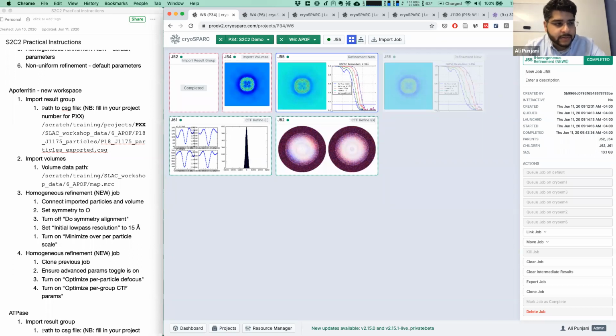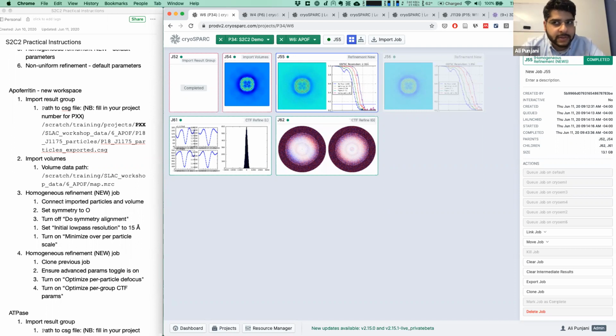The second question, in terms of heterogeneity, yes, you should always do CTF refinement separately after classifying as much heterogeneity as you possibly can, because as I mentioned a few times, the basic assumption of CTF refinement is that the experimental image actually contains exactly the same thing as what's in your reference structure to a very high resolution. So if you have heterogeneity of any kind, that's going to break the assumptions of CTF refinement and make it not be able to detect the right CTF value. So you should split up your data into as many different conformations as you can possibly find, and then refine each of those separately with CTF refinement being done individually.